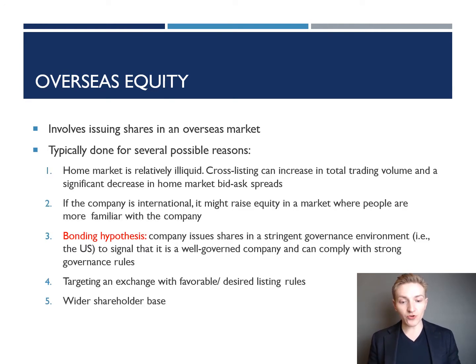So, for example, you might want to do it because your home market is relatively illiquid. Now, an illiquid market is one where there might not be much active trading, or might not be much active trading for a company of your size, i.e. small companies might not receive much attention in some markets. So in that case, you might raise money overseas, say for example in the US and the NASDAQ, where you might get more liquidity. Liquidity is important because it ensures a more accurate price for your shares, which means that when you issue shares, you're going to get a better price for those securities.